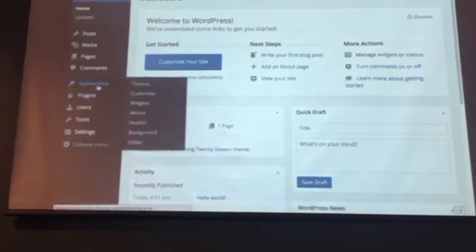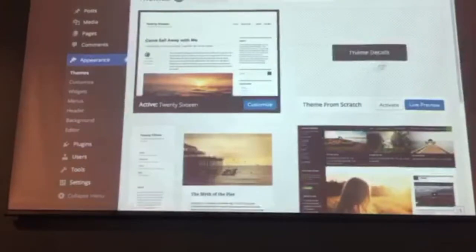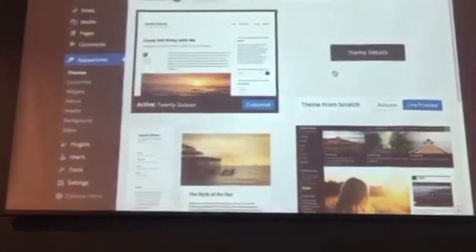So now we go to appearance. Now we've got a very horrible screenshot here. Does anybody know how to get a pretty picture here?